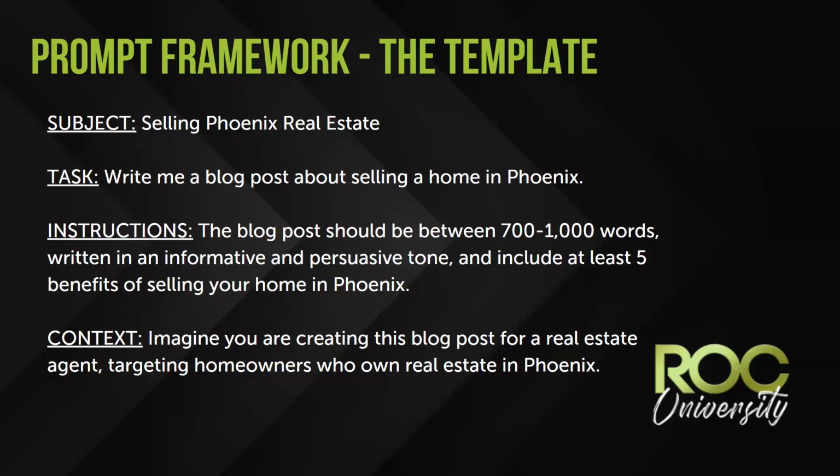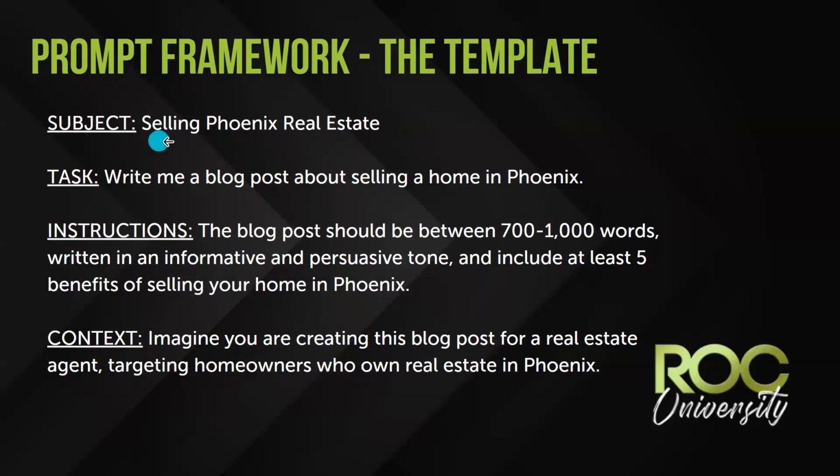Instructions. The blog post should be between 700 to 1,000 words, written in an informative and persuasive tone, and include at least 5 benefits of selling your home in Phoenix. See how more detailed that is? It's a lot more detailed. You're going to get a lot better response out of that as well. Context. Imagine you're creating this blog post for a real estate agent targeting homeowners who own real estate in Phoenix. Okay, it's a lot more detail.